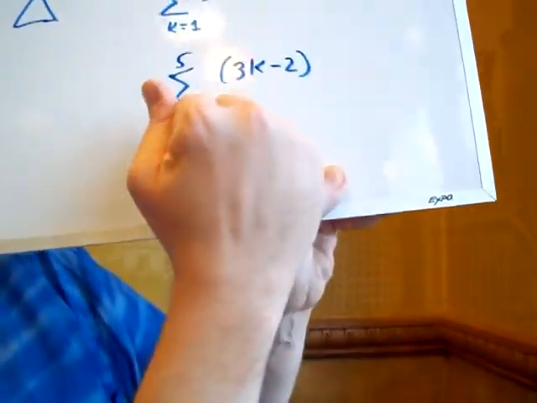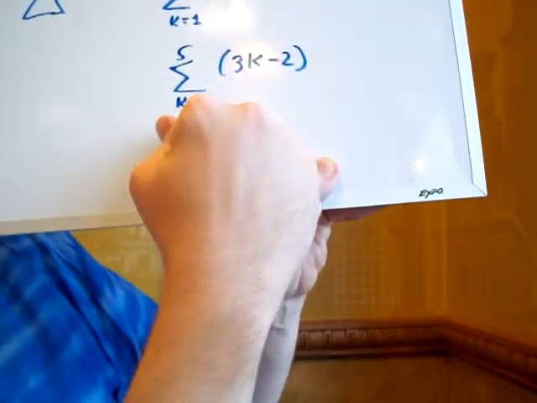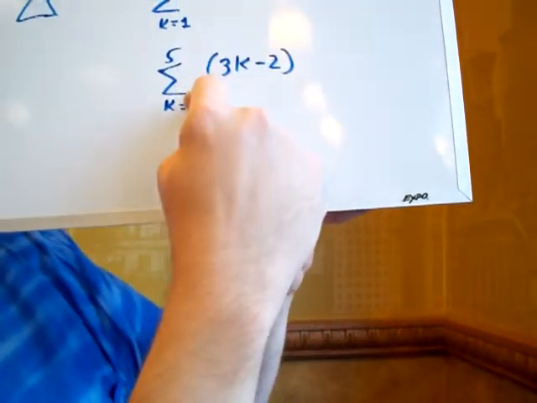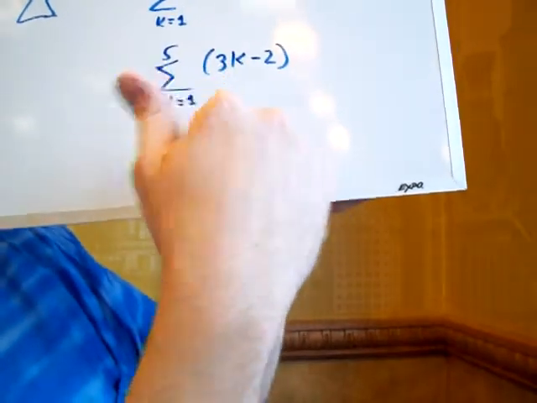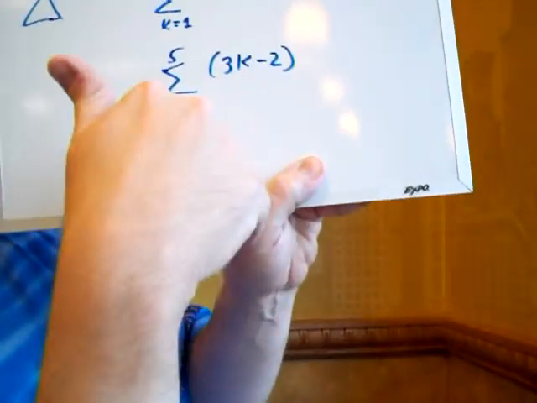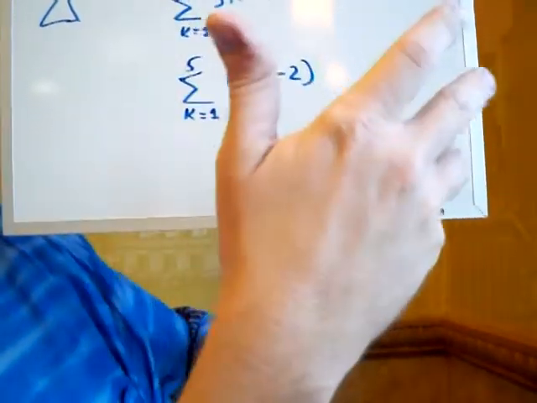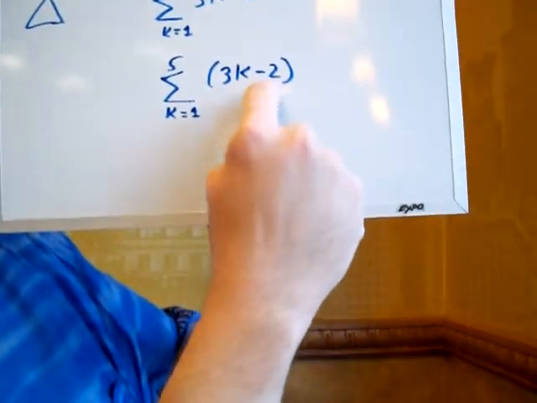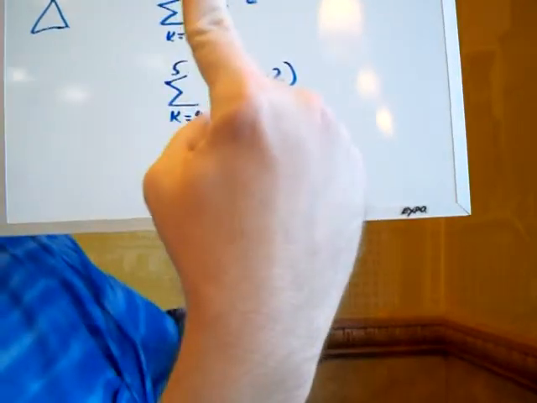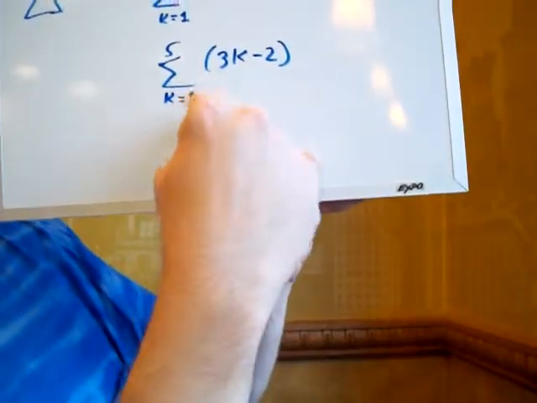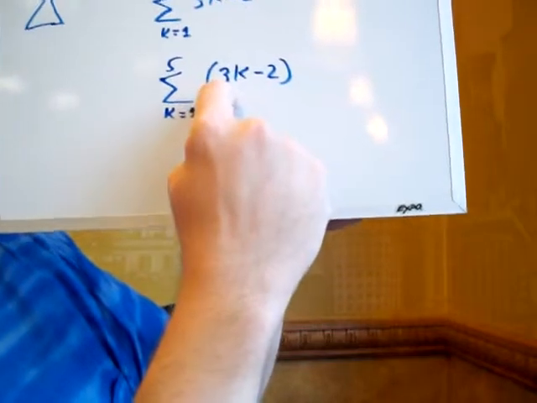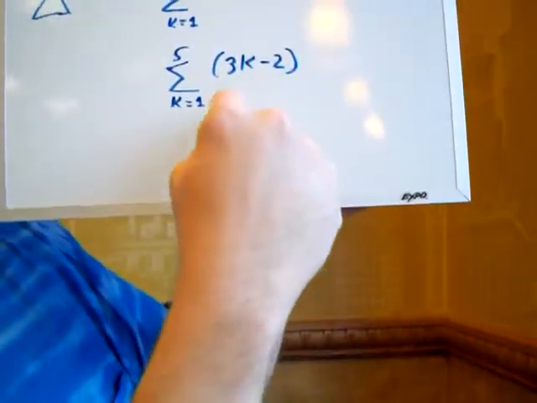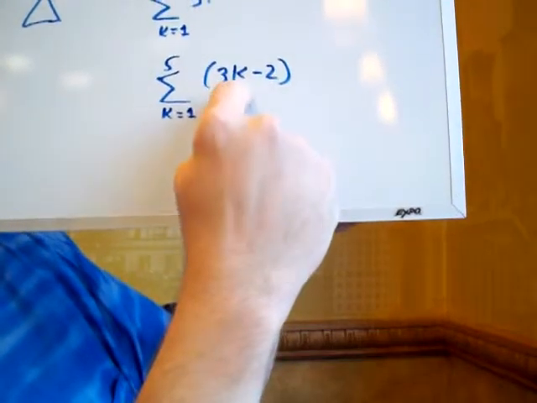What about this one right here? Again you've got your K equals 1, you've got your 5. What you're going to do is you're going to substitute the numbers 1 through 5 for K. Again you're going to have 3. So 3 times 1 is 3 but this time you're going to subtract the 2. So you'll have 3 minus 2 which is 1. You'll put the 2 up here. 3 times 2 is 6, 6 minus 2 is 4. And you'll put the 9 and you'll put the 3 up here. 3 times 3 is 9 and minus 2 is 7.